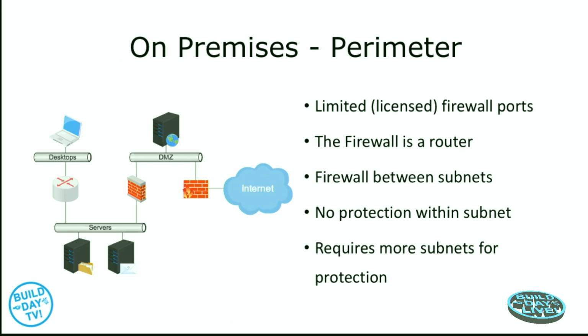And as a consequence, we will often have more subnets. And so we will have dedicated subnets for DMZs. And if we're in really secured environments, it's not uncommon to have multiple DMZs. We might have a DMZ dedicated to each application that needs to be able to be published out to the internet. And you do this so that if one of the applications is compromised, it can't be used to directly attack other applications. So that separation out is a really common design pattern.